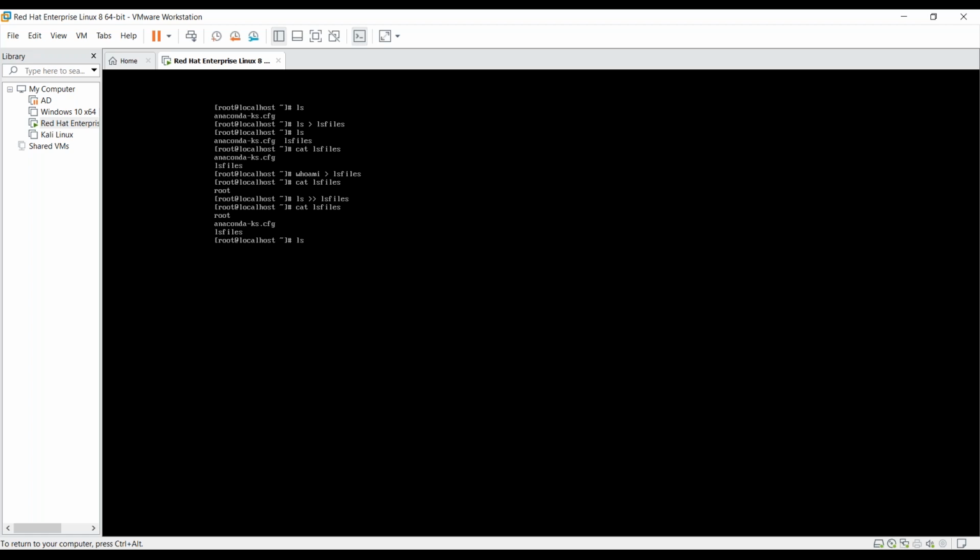Like we can say, now if I don't want to see any errors, I can route them to another file. It's routed to an errors file. And whatever we want to see, the output of the command which is valid, and all the non-valid output, or the errors of the command, will go somewhere else.